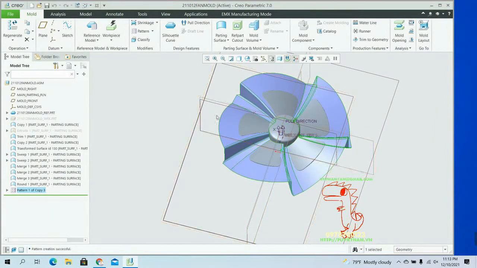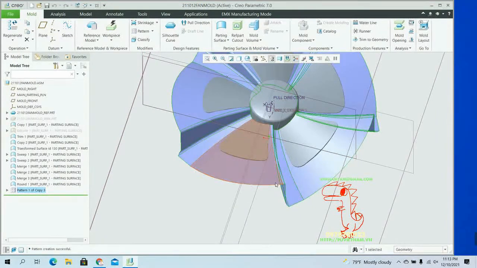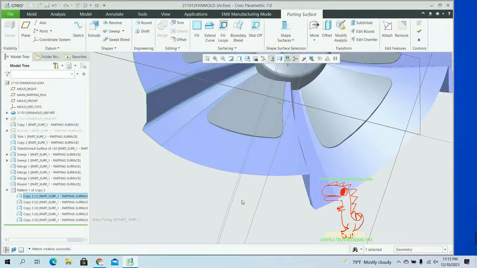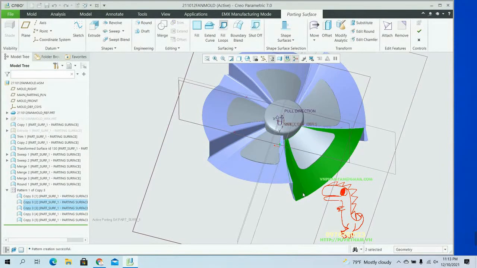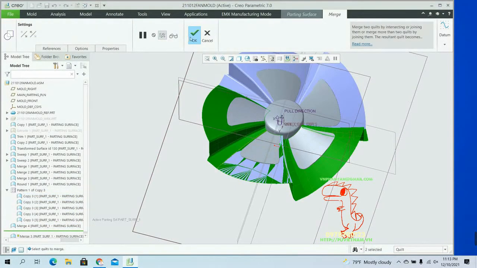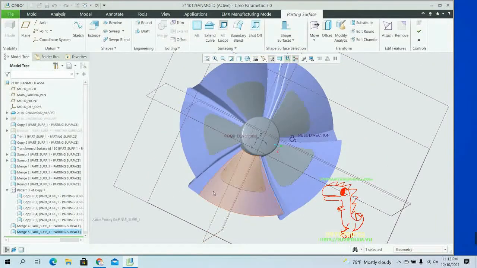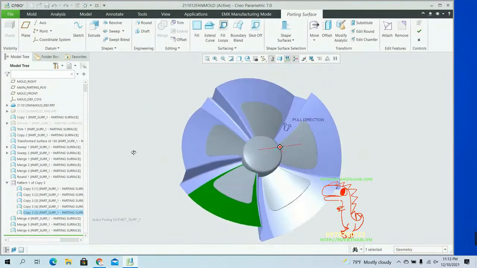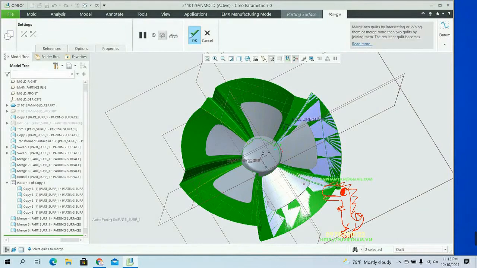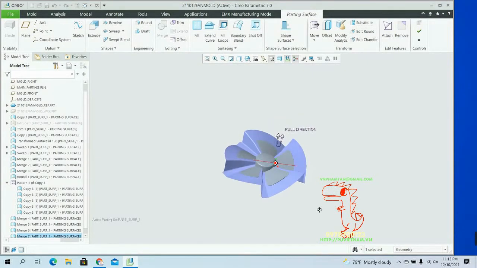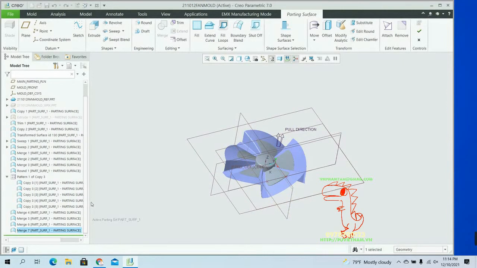But all the frames are not the same in one place, we need to merge from here to here, from here to here, from here to here. So we come to here, redefine potentiify, click here and click here, click merge, click here, click here, merge, click here, click here, merge, click here, and click here, merge. See, all in the same way. This means potentiify done. Let's say okay here.